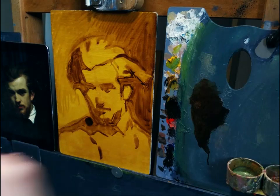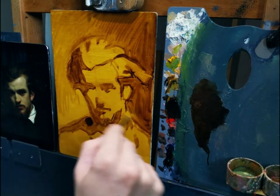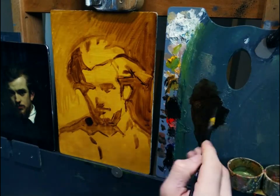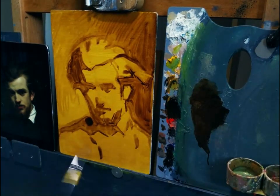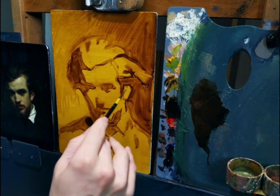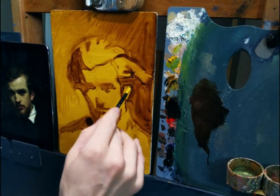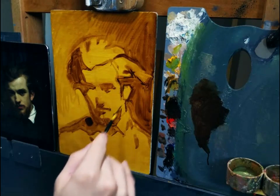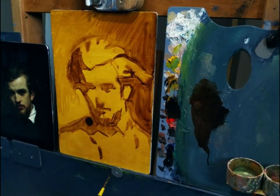Another thing to note, something I just noticed, it can be useful when you're copying shapes to think about things in a more abstract way. So rather than thinking about this being his ear and the side of the hair and so on, try to turn the shape that you're looking at into something in its own right. Something that stood out here is this little shape that I've drawn in looks a bit like a dog's snout with some ears poking up and its arms reaching forward there, maybe like a Scotty dog or something almost like that.